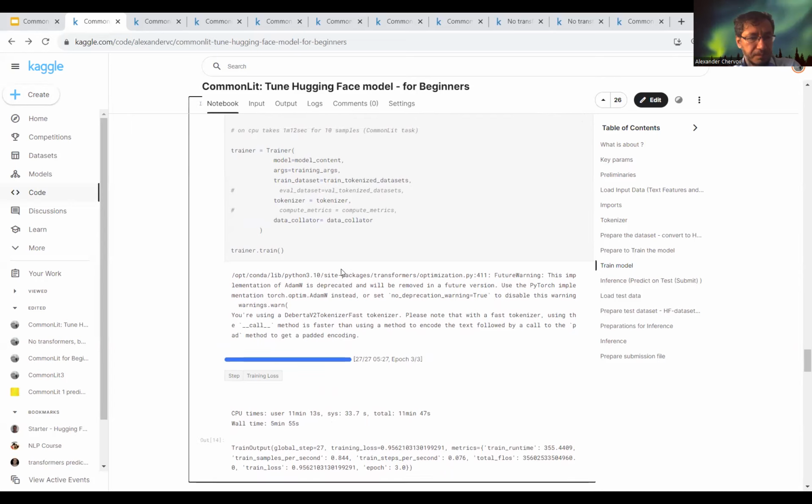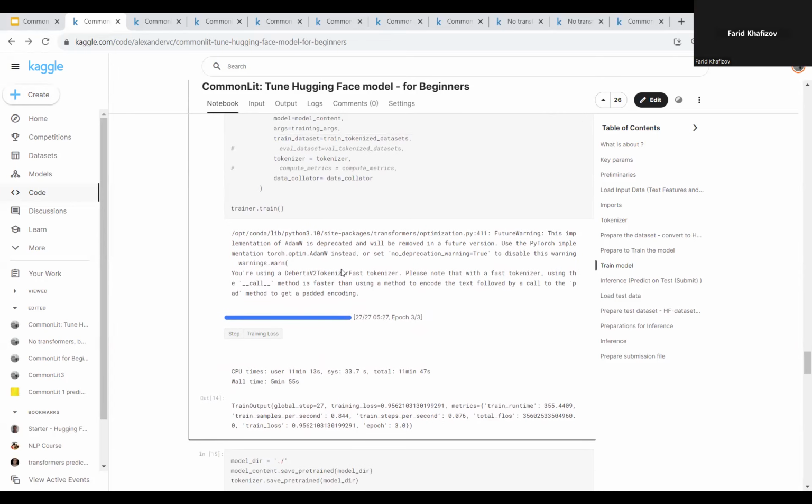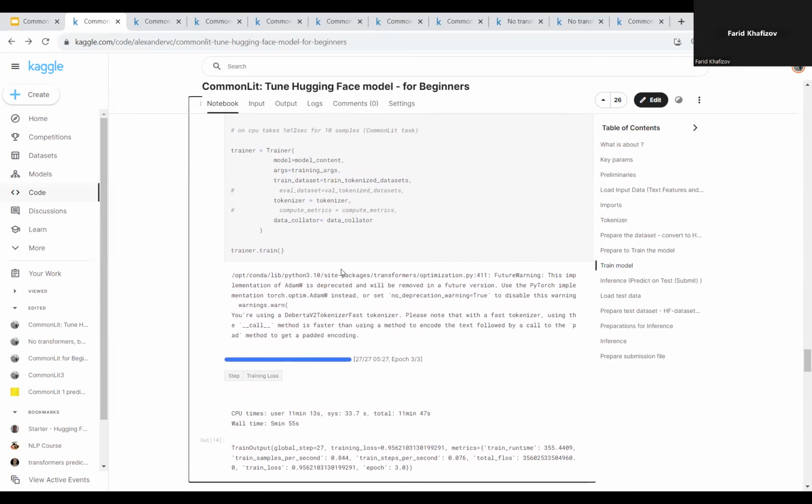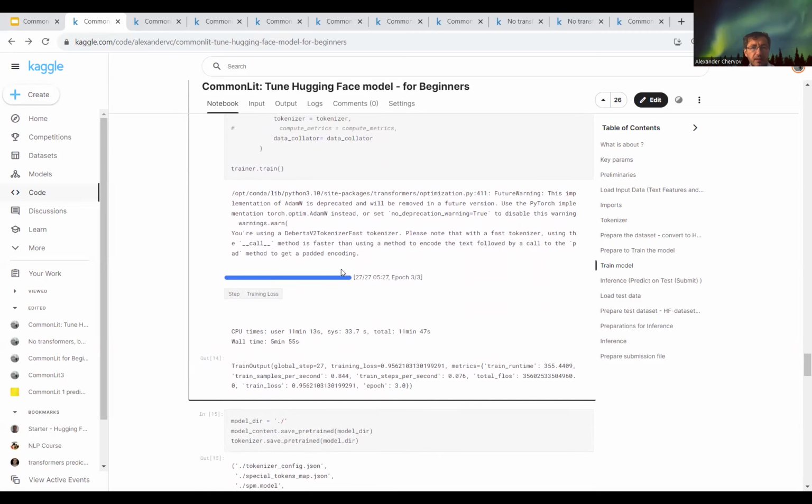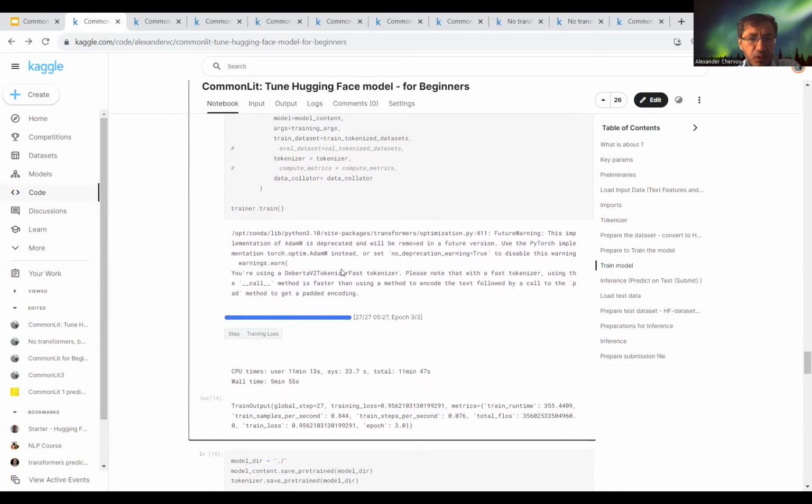Is it clear? Yeah, sure. Okay, an important thing to understand here is that all these things like GPU. Here you see 5 minutes on the CPU because I put only 100 samples. If we need to train on the real set of 7,000, it will take something like 3-4 hours on the CPU.